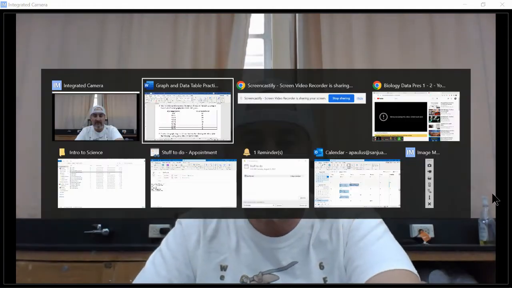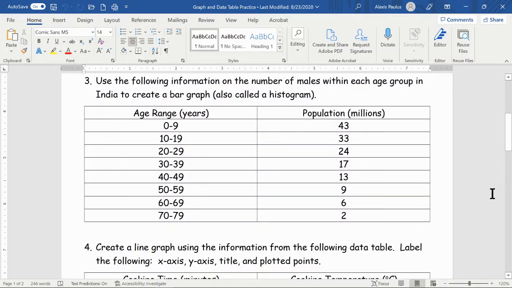Okay, let's go back to the given and see what else we can put. Males. India. Well, the population certainly is decreasing as you get older in years.